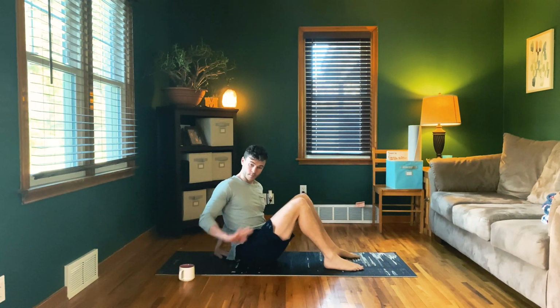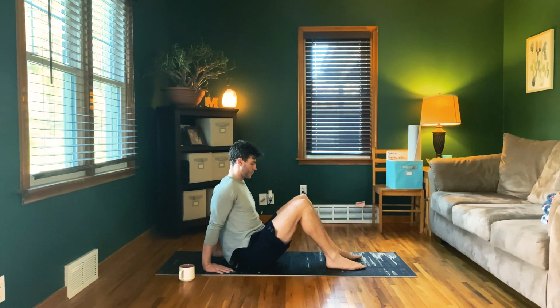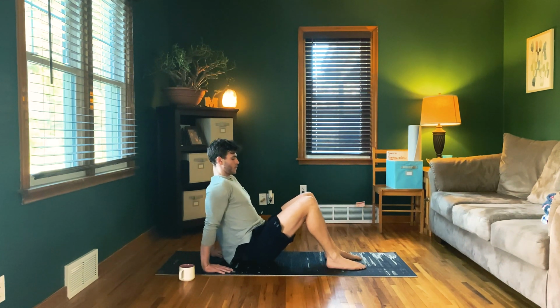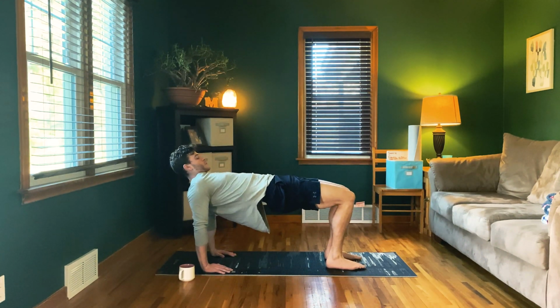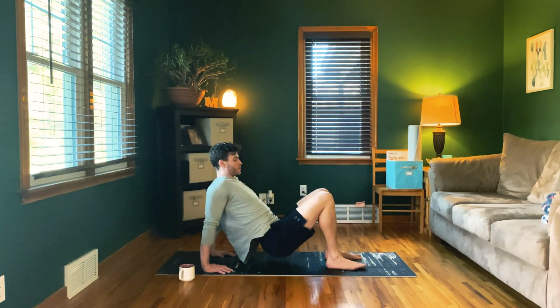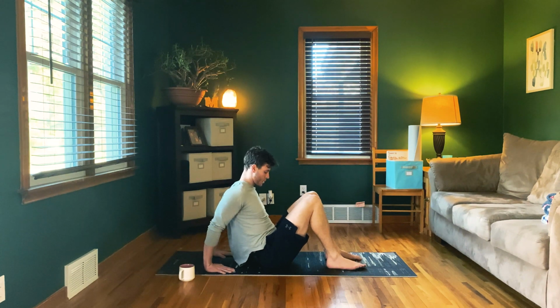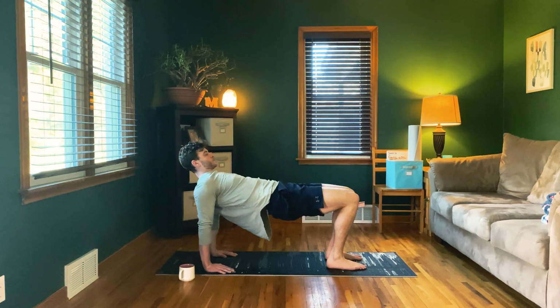From here, fingers point forward, feet are on the ground, knees are up. So fingers are pointing down towards your feet. We're gonna lift up, hold here, reverse plank. Pushing those shoulders back behind you, shining the chest up, back down. Do one more of those. Get your feet ready, set up your hands, come back up.